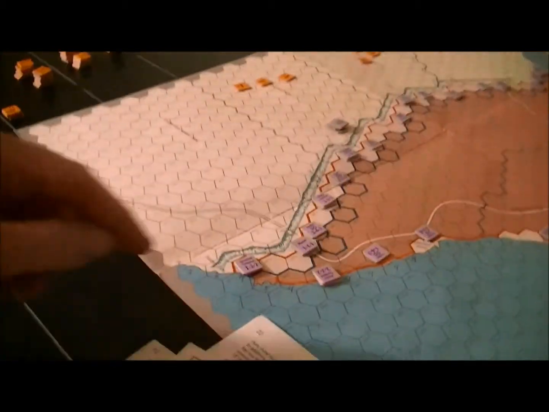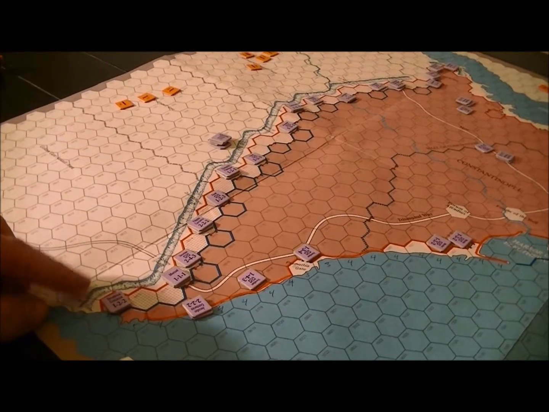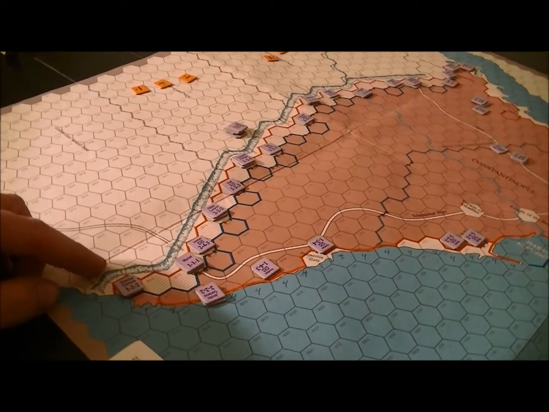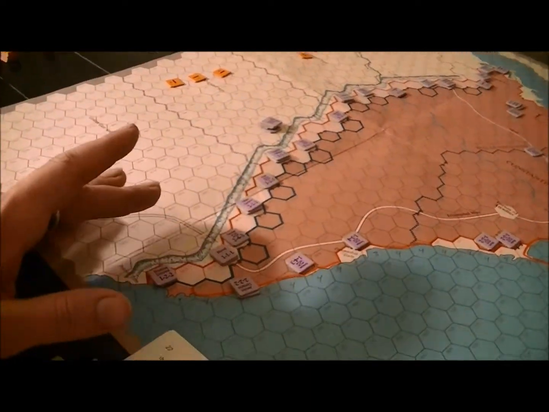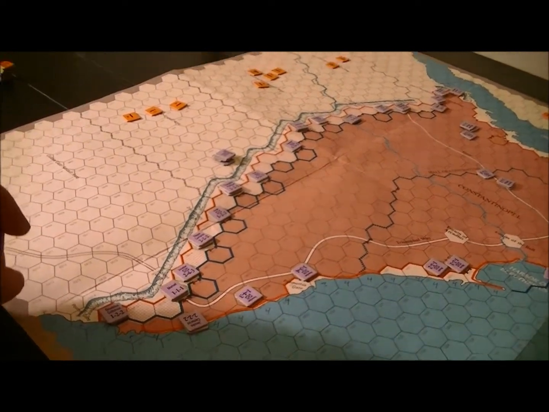The fosse itself costs 5 movement points to move through. And if you're attacked in it, while you're in it, the attacker gets 2 extra combat strength. If it's filled, it only costs 2 movement points, and there's no bonus to attacking you there.